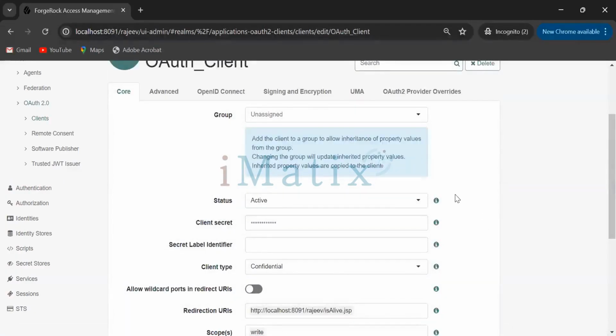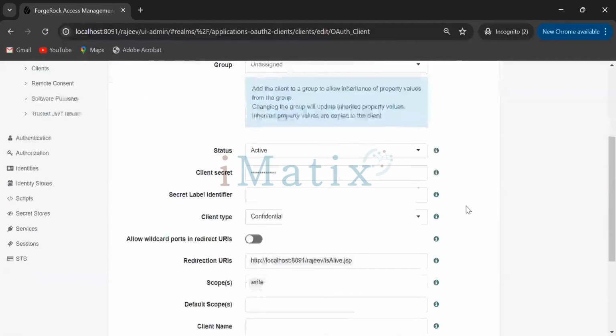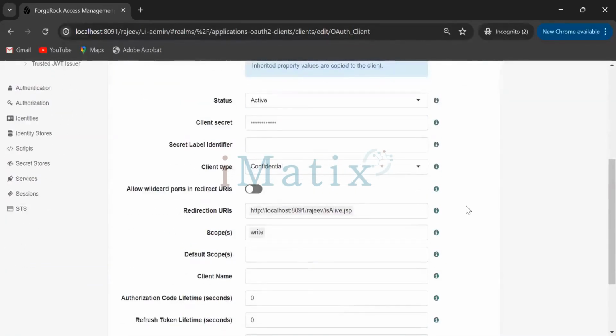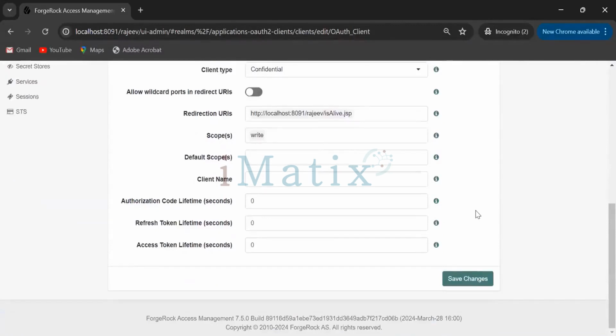Your client has been created. We have these details: the redirection URI, and the client type is confidential. Scroll down. We'll also discuss all these things. Save changes once first.